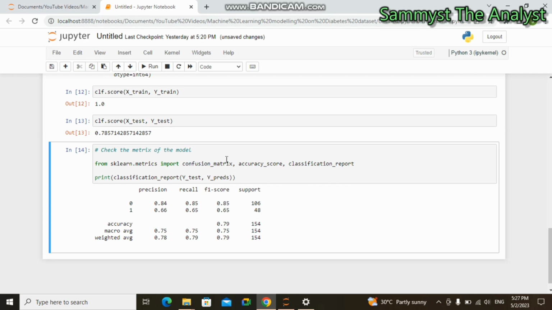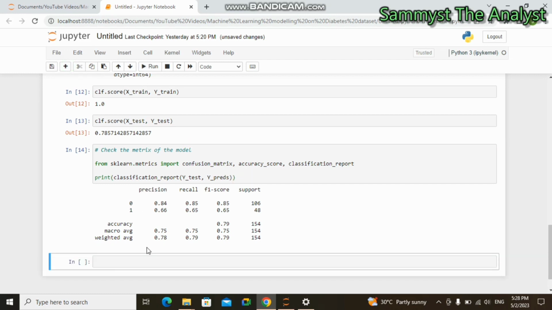So you can see here precision, that is the degree of how precise it is in calculating positives and negatives, and then you also look at the recall.